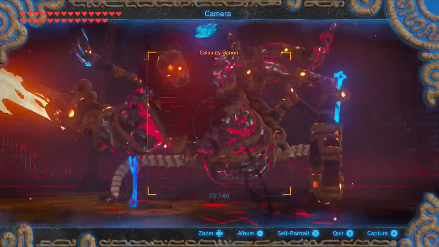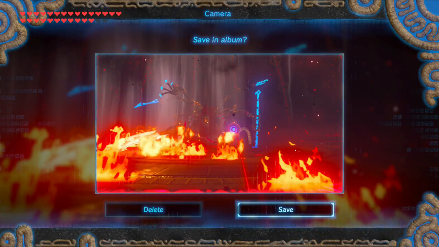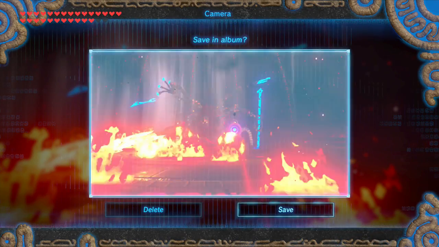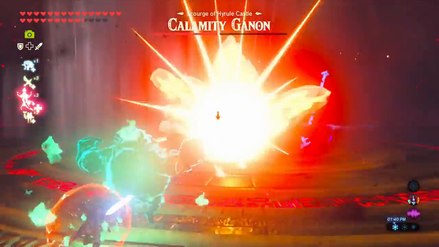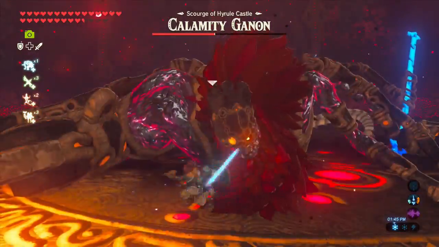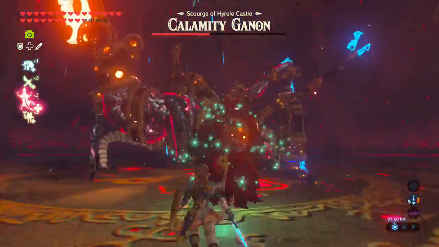And now we fight... Damn it! Calamity Ganon! With the power of the Divine Beast, they managed to knock him down to half HP. I'm on fire. Thankfully, we also have Daruk's protection to help reflect. Oh, jeez.